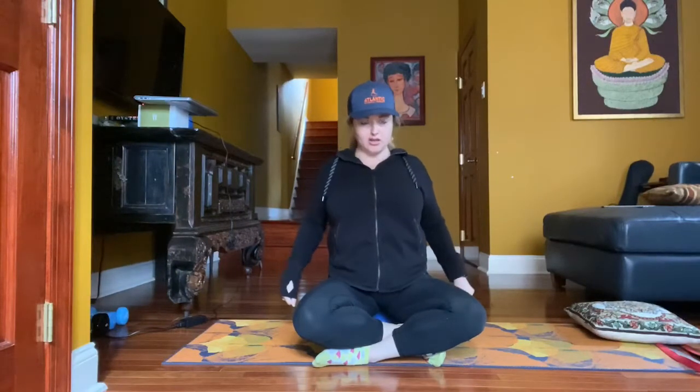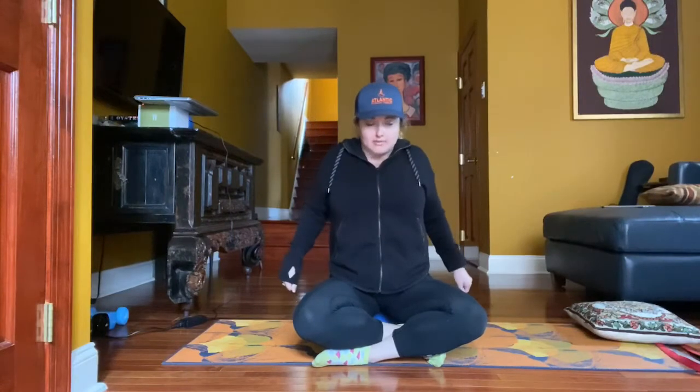We're gonna do 20 of these. So we're about four in, that's five, six, seven. That down and back part is the key here. We're really working our scapular stabilizer muscles. Scapula is the medical term for shoulder blade. So the muscles that stabilize your shoulder blades that sit on your back and pull your shoulders back. So let's do about 10 more.